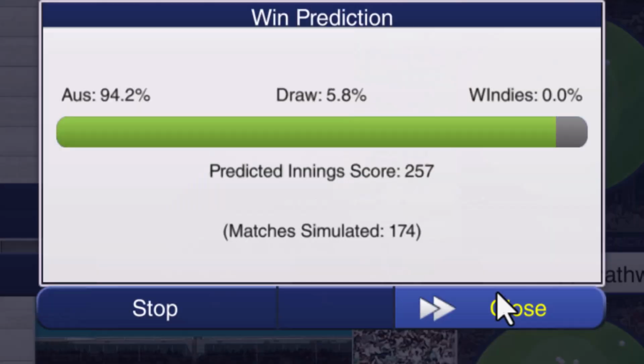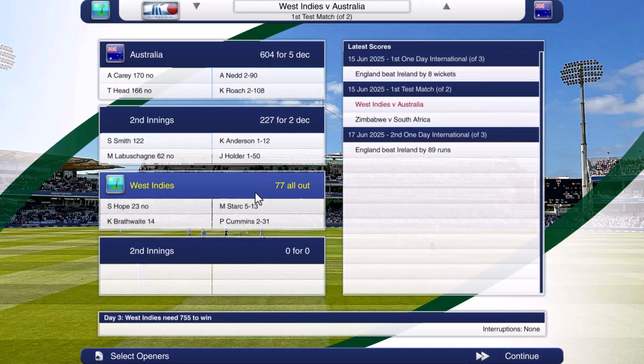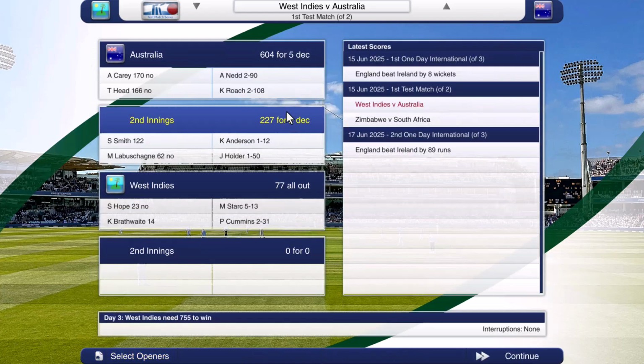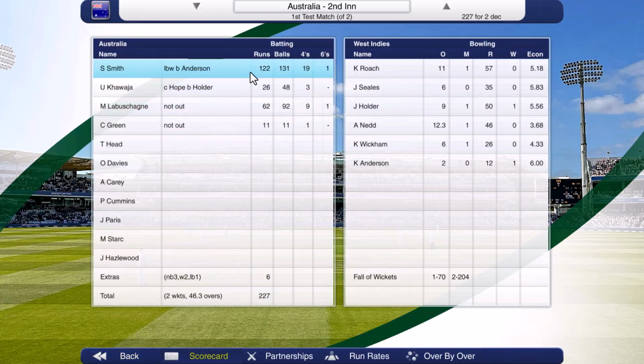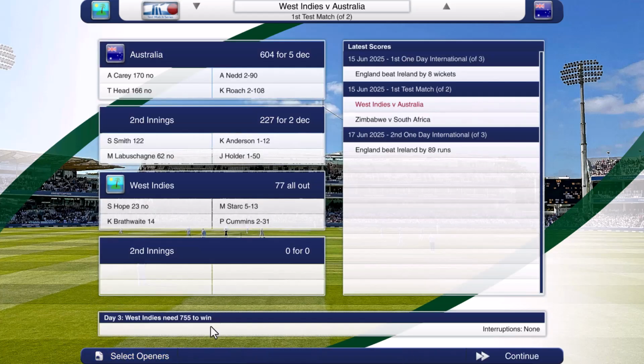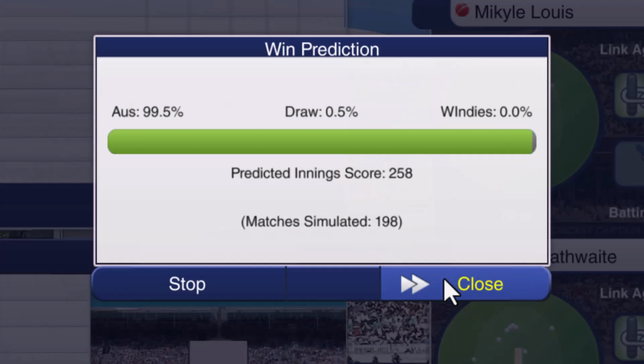They now win a lot. This has turned into a disaster. 77 all out. We get rolled. We've got all these young kids in the game. They're maybe not ready. I should have got more sample sizes to work out how good they are, but I feel the time for changes now. It was Alzara Joseph that went down injured as well. They get 227 for 2 declared. Smith with 122. They score at an extremely fast rate. And now we need 755 to win. Surprisingly, we're not going to win this.